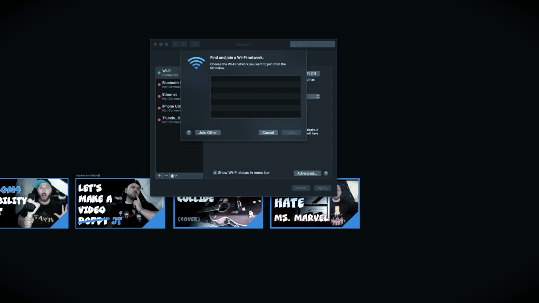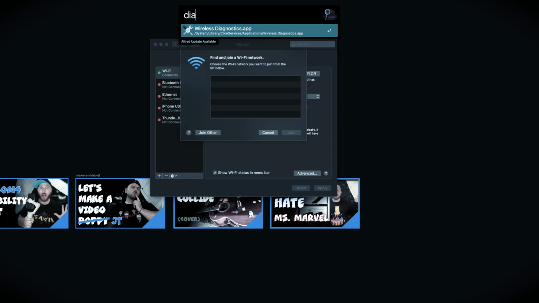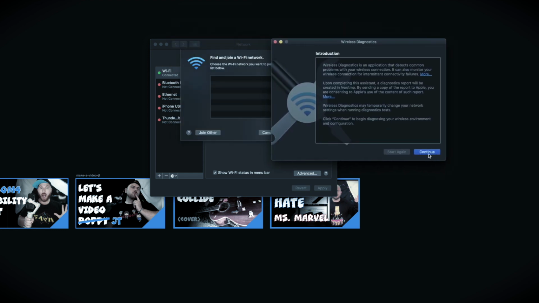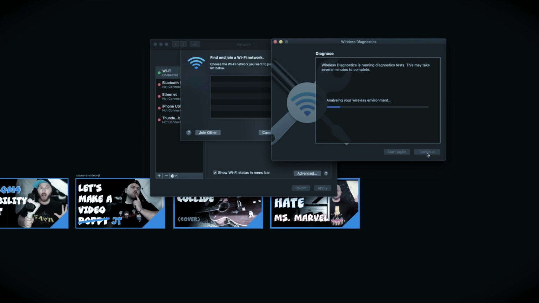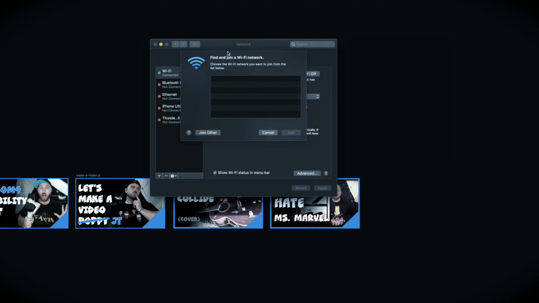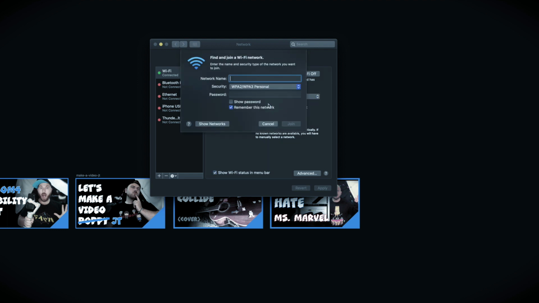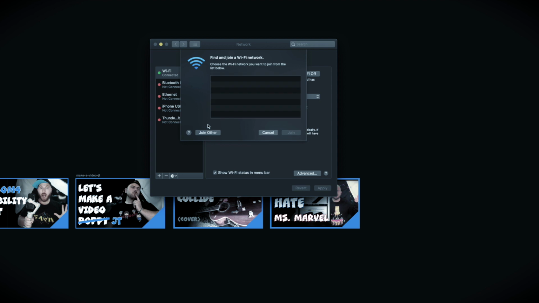If you open Wireless Diagnostics, and say, hey, something's wrong with my thing, and then just get it to do the first initial search, it'll take a little while. And then once it's finished doing the test, just go, no, that's cool. And then go back to your Wi-Fi network things and say, join other network, show networks. And this usually works. That's awkward.